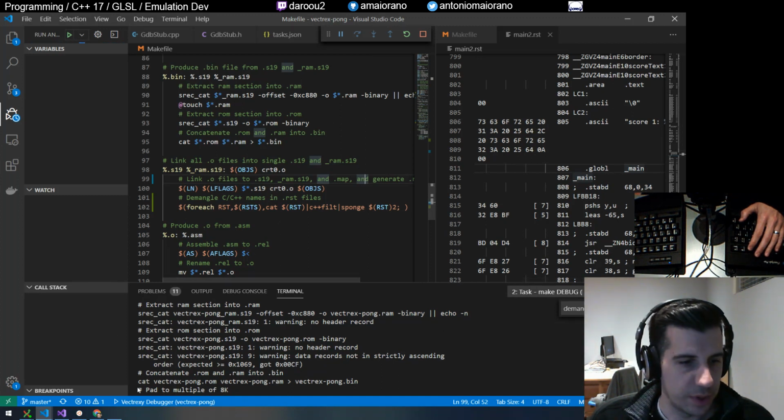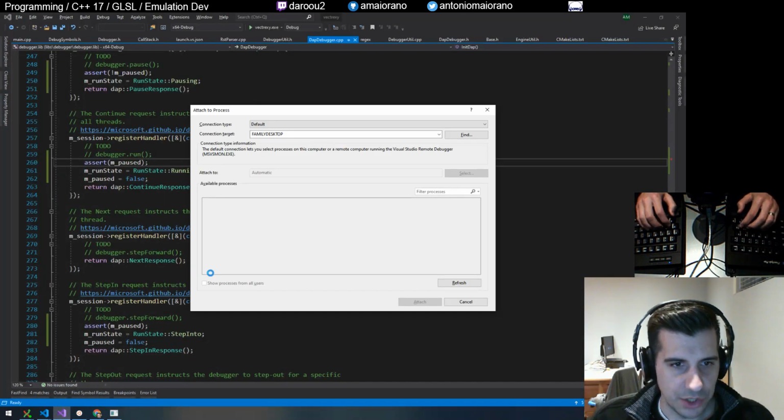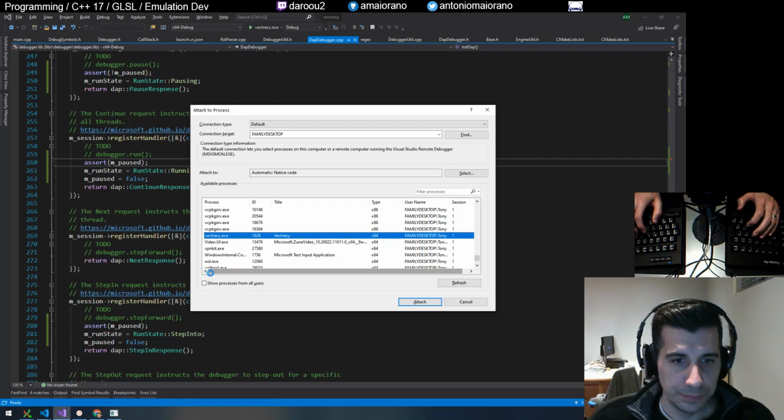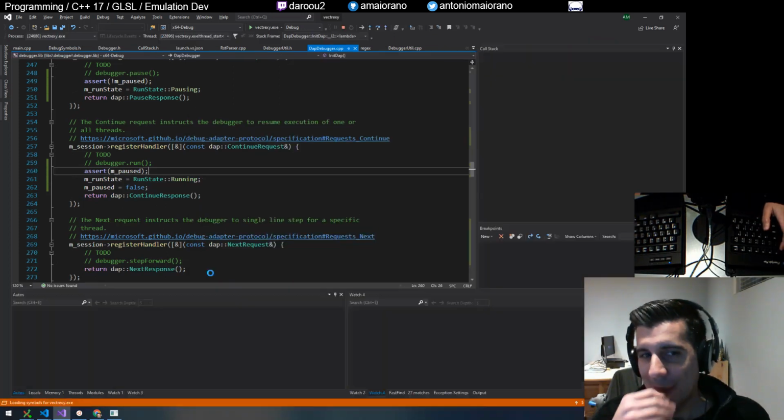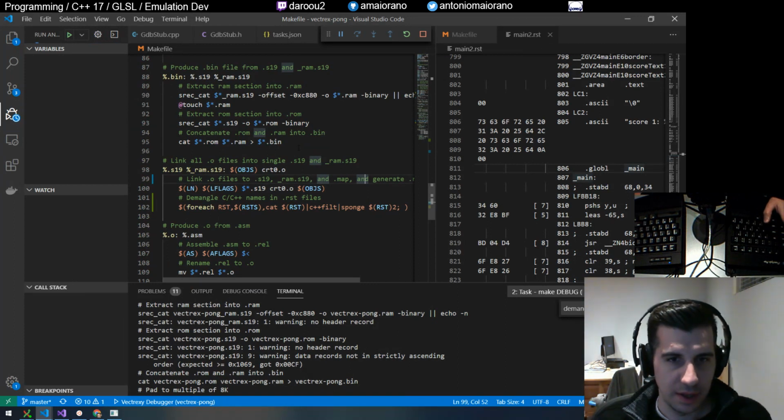So here we go. We start up the debugger from VS Code. That opens up Vectrexy. I need to attach to it right now. Once attached, we should hit a breakpoint at the beginning of main of Vectrex Pong here.